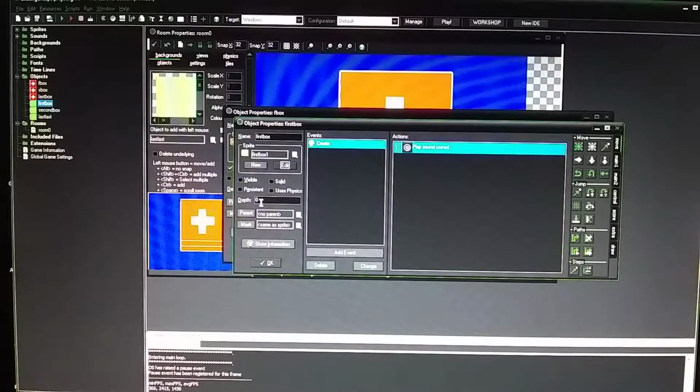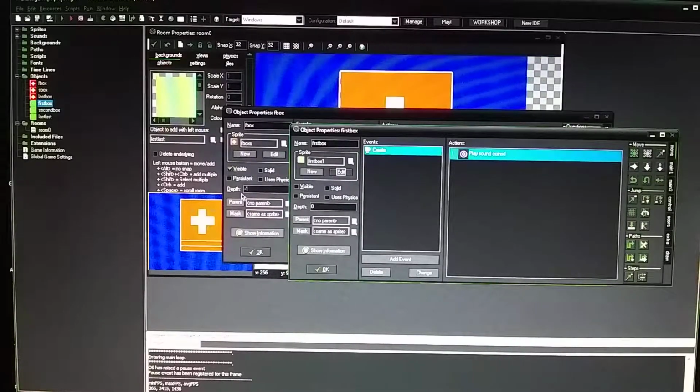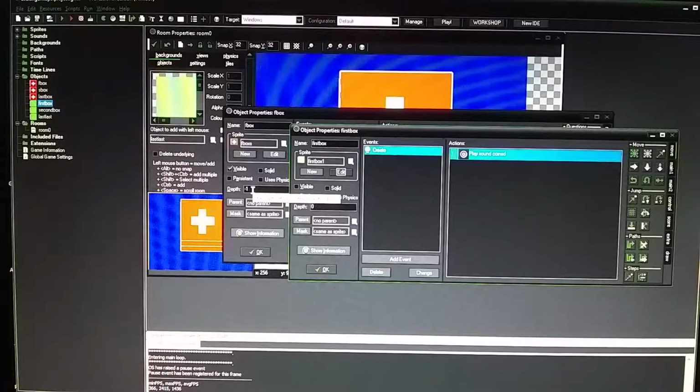Depth is at 0. Keep in mind that the depth on the F box is going to be -1, so it's above the other 2 boxes. So you've got to be aware of the depth too. -1 means it's at the very top, and these other 2 boxes are at a lower depth.